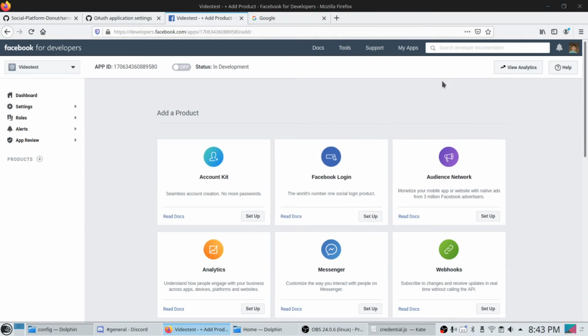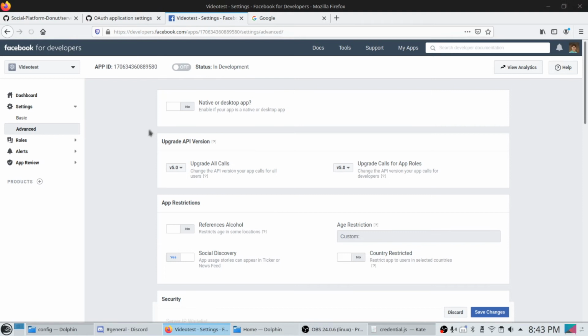But now we got the app thing. So now we're going to go to Settings, Advanced, and after it loads, is it a native or desktop app? Yes, it is.